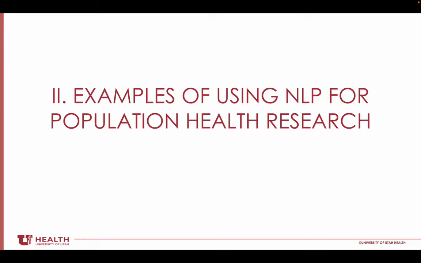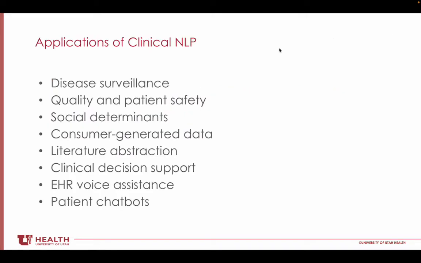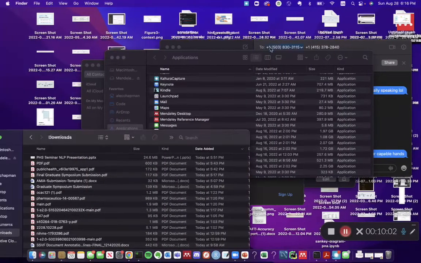So before going into the details of how we do NLP, I want to show some examples of what we do with NLP in clinical research. There are a lot of different applications that we could talk about, and I'd encourage you, if you're interested in any of these, to go through them and find more literature on them. But I'm going to focus on just the first few.